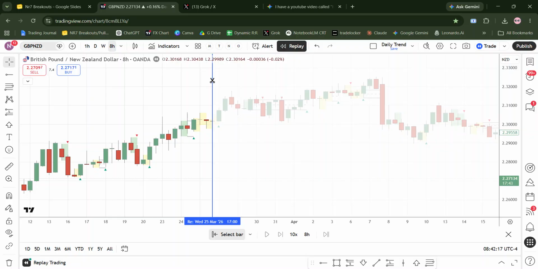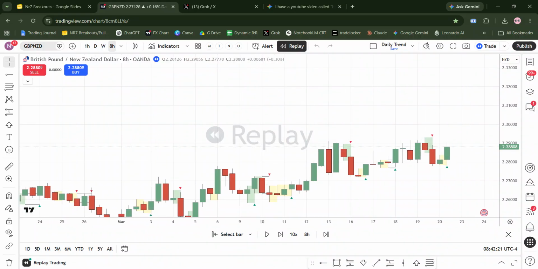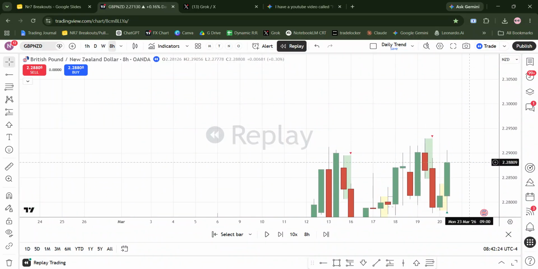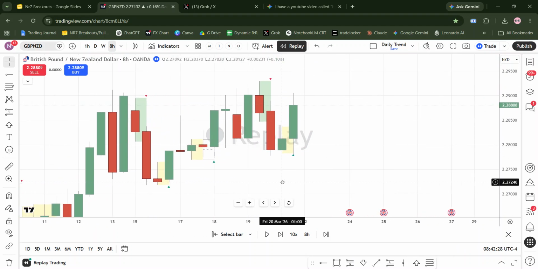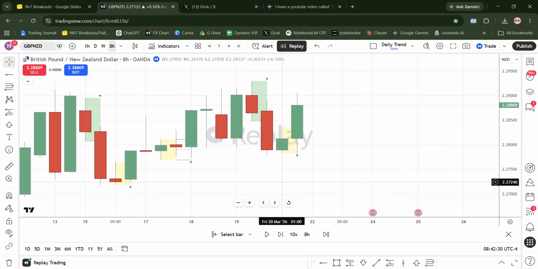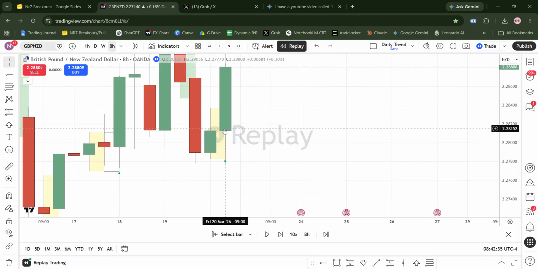So first we have, I just had one and then I lost it, but we can do this one right here. Okay, so let me try to zoom in here and make this nice and large for you. So we have here an NR7 candle range, which is noted by this yellow box. All right here, this is what I'm looking at. So this is a candle that was at 9 a.m. on Friday. Now, we do not take the entry until price breaks out above the range. Okay, so if you're going long, if you're going short, it would. This is a short example right here where it broke out below the range and went down.